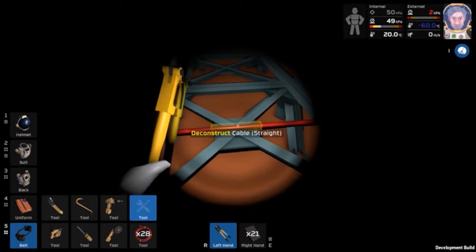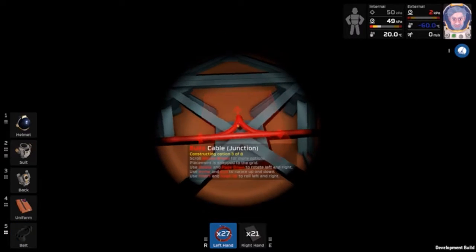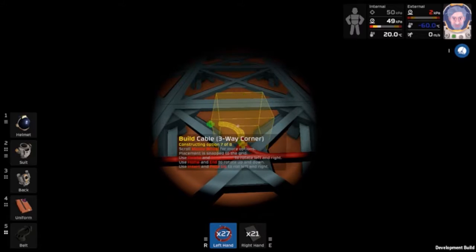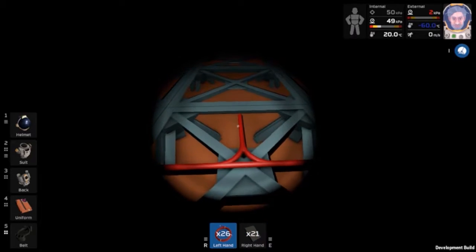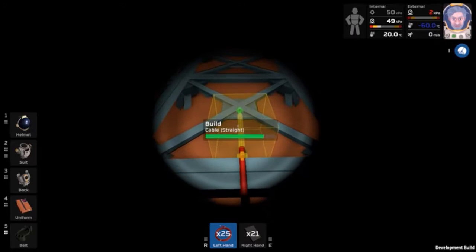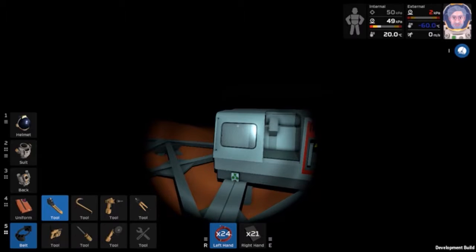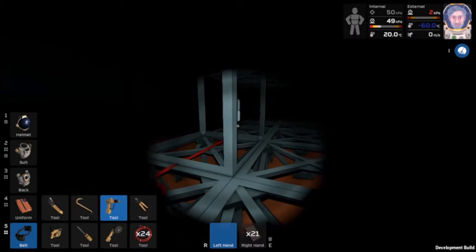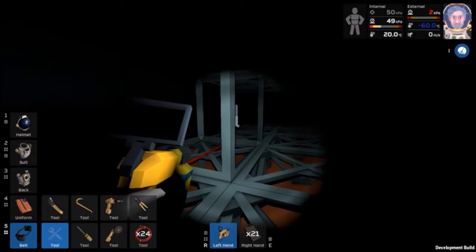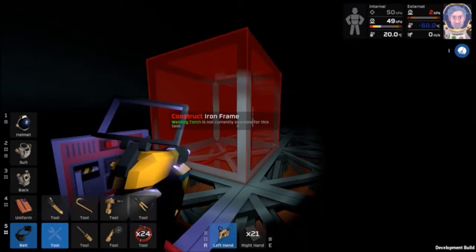And let's go ahead and prepare for the future. Deconstruct this one. Put a junction. Usually in the future, this is where I put a light, right in the center of this. Right there. That's usually where I put a light. That's in the future. We're gonna go ahead and halfway construct that thing.